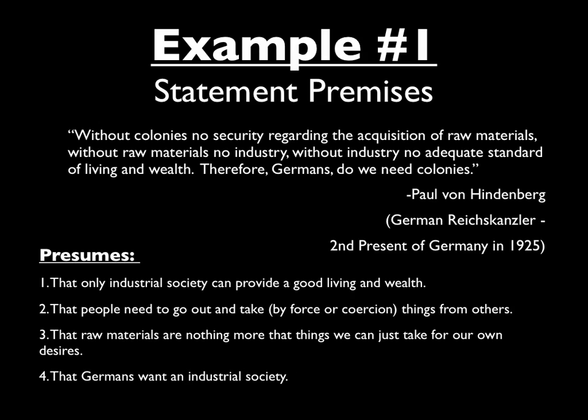4, that Germans want an industrial society. So in this whole statement, it's the assumption that industrial society is the goal. That all Germans must want that. Because he's using the term we. We need them. Who exactly is this we, anyways? Is it all Germans who want industrial society? Do all Germans benefit from industrial society? We don't know based on this statement. This statement's from one man's point of view, and this is his premise about these issues.